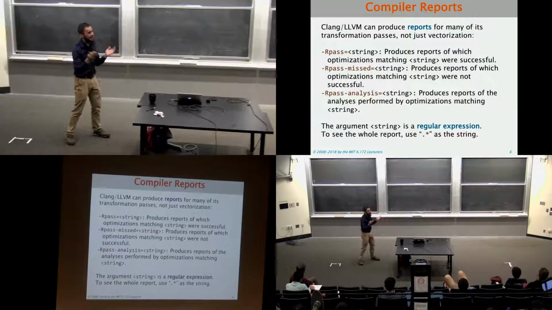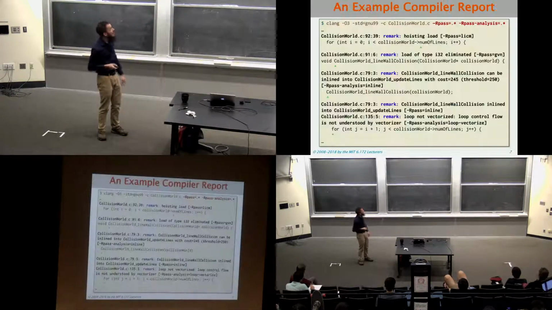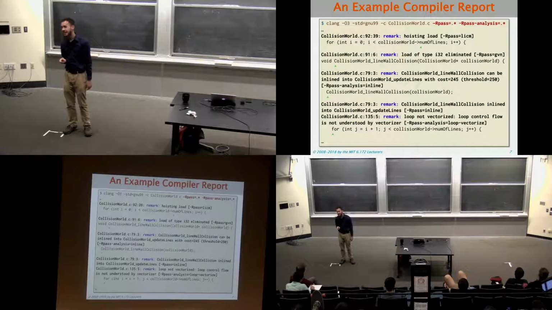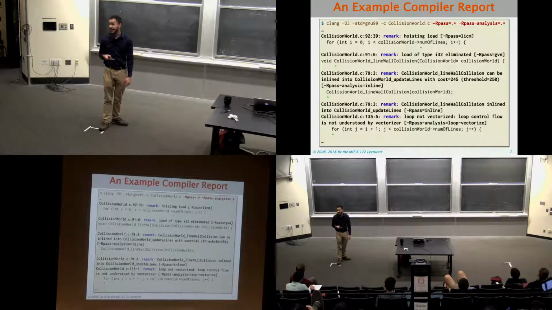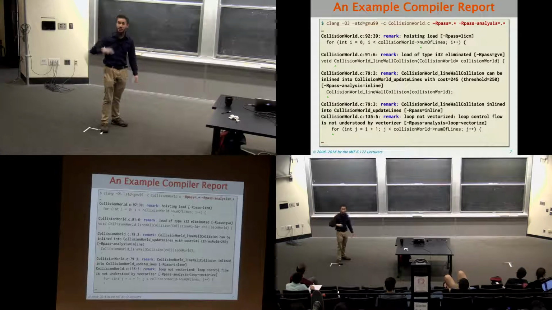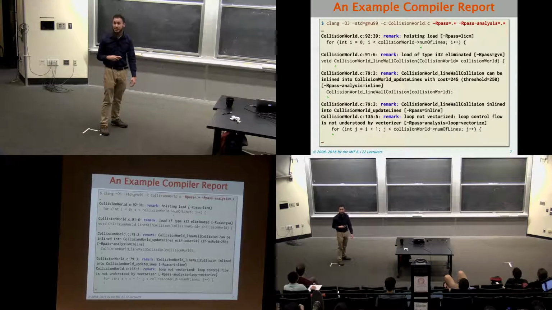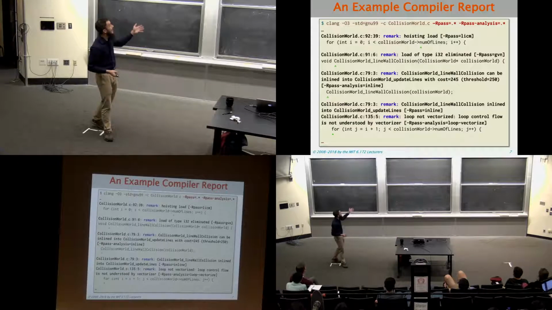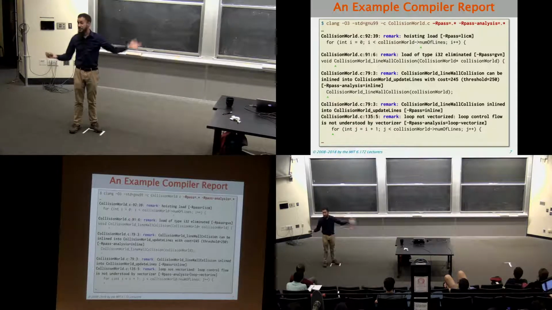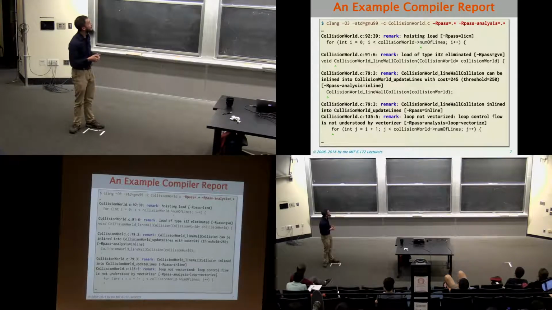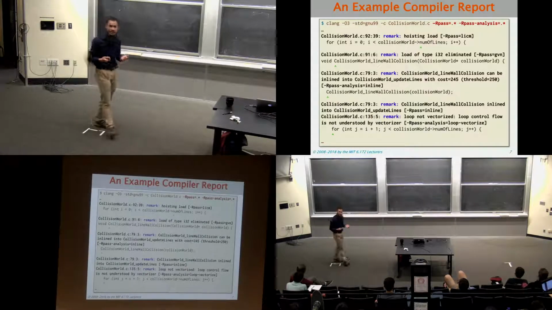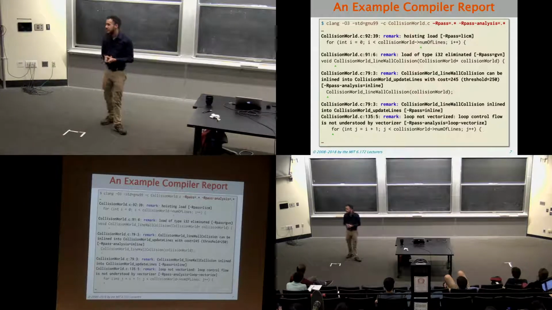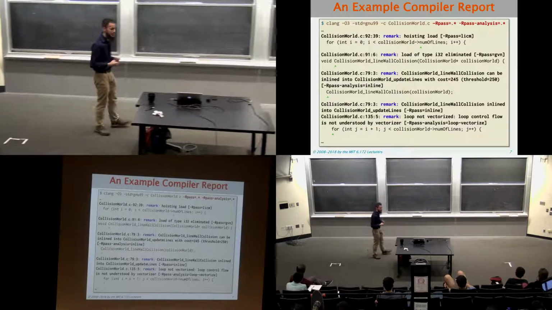You can get the compiler to tell you exactly what it did. The bad news is that when you ask the compiler what it did, it'll give you a report. And the report looks something like this. In fact, I've elided most of the report for this particular piece of code because the report ends up being very long. And as you might notice just from reading some of the text, there are definitely English words in this text. And there are pointers to pieces of code that you've compiled. But it is very jargony and hard to understand. This isn't the easiest report to make sense of.